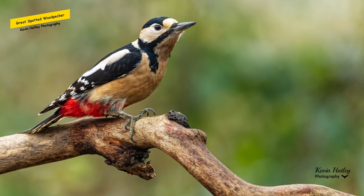Next we have the Great Spotted Woodpecker. I set up a feeder station in a wood near Worksop and I did target woodpeckers specifically. The woodpeckers were visiting every single day that I was there photographing them, and I consider this one to be the best picture that I got of a Great Spotted Woodpecker.